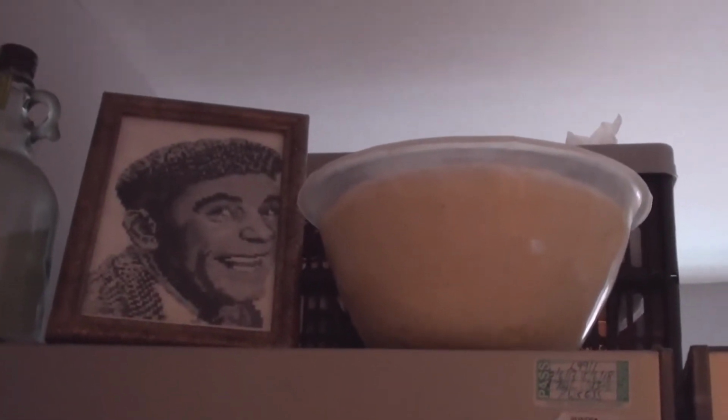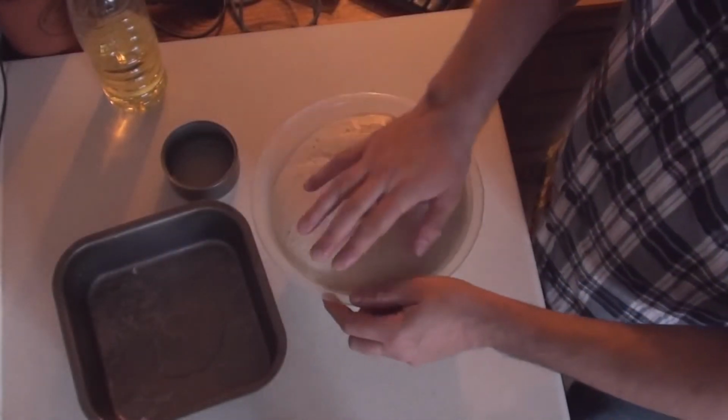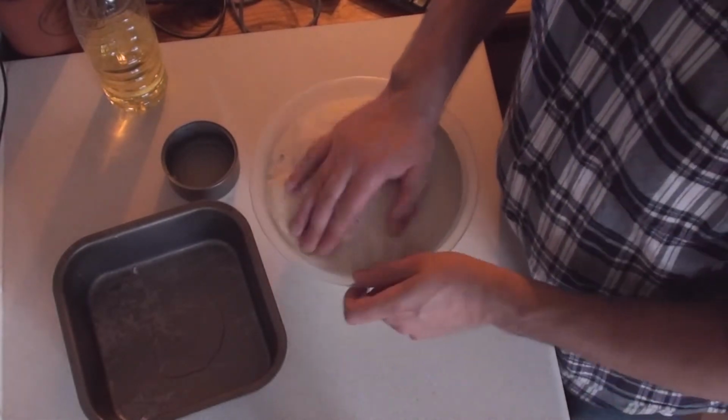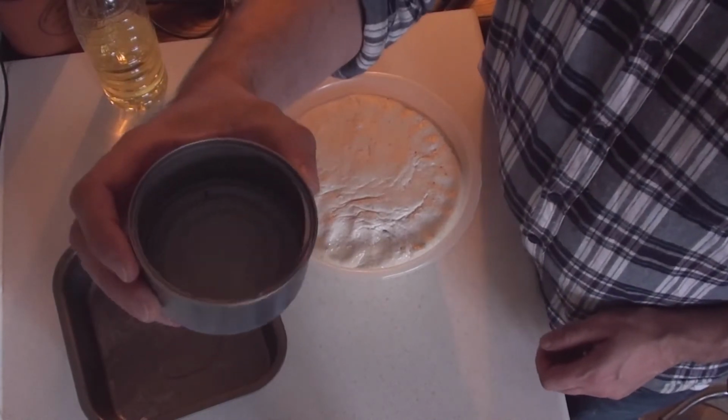Norman says it's ready. Okay, so now we have our floaty light dough mix. Right, we're going to just pack it down a little. Alright, I've got some water. Whoop. Well, I'm putting it into my oven.